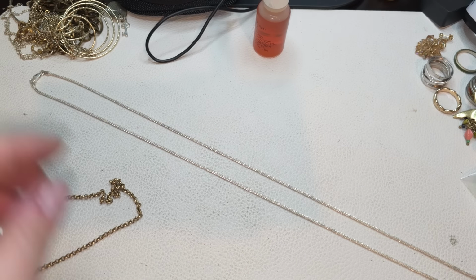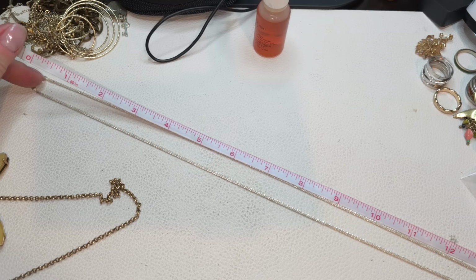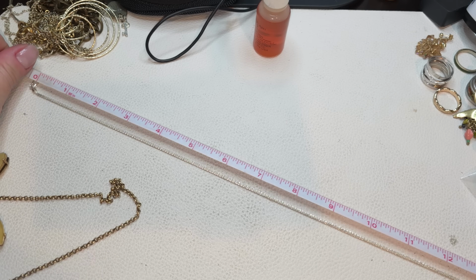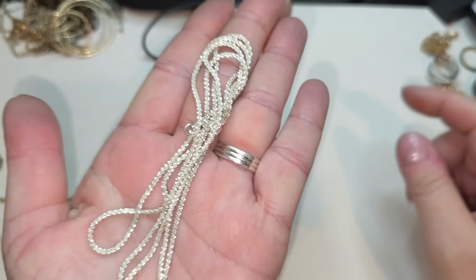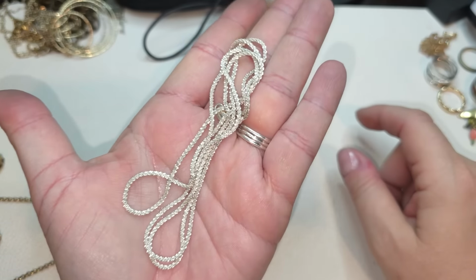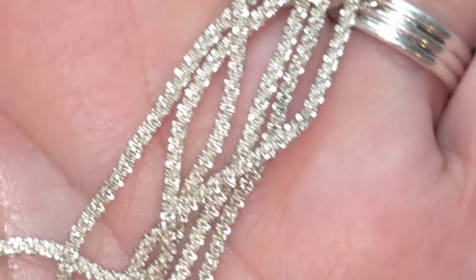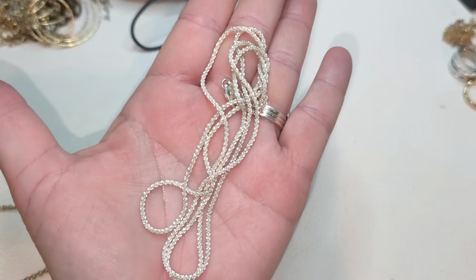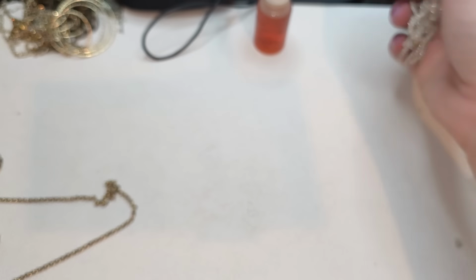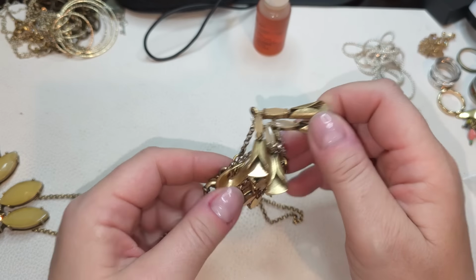Let's measure, it's pretty long. It's 30 inches, guys. This chain, very pretty silver, 30 inches. Nice. Look at this sparkly thing. It sparkles with the way it's kind of like diamond cut, I think. Nice find. Okay, what do we have here? Let's take a look at this one.